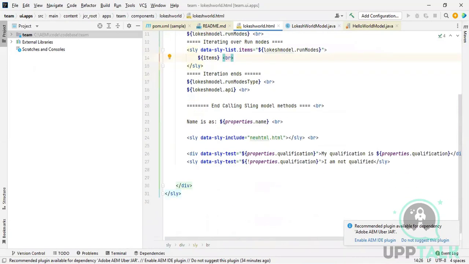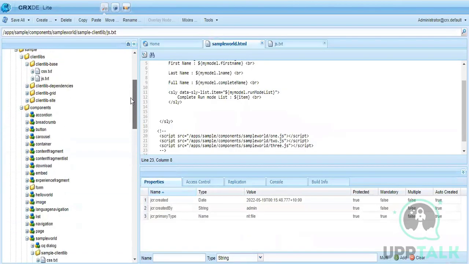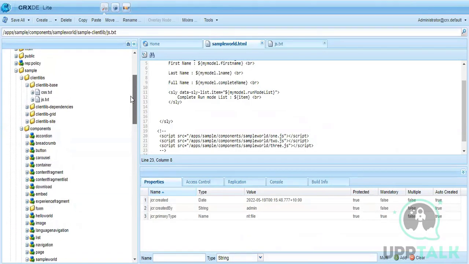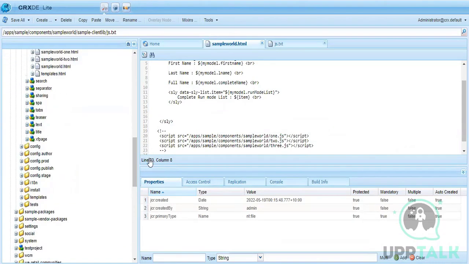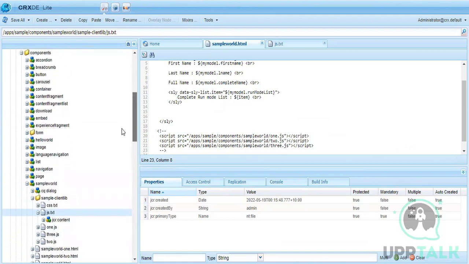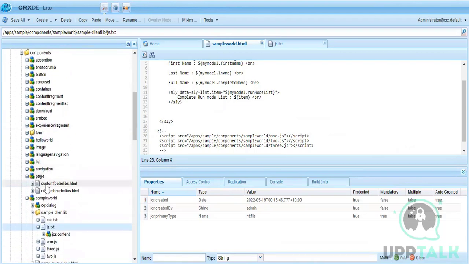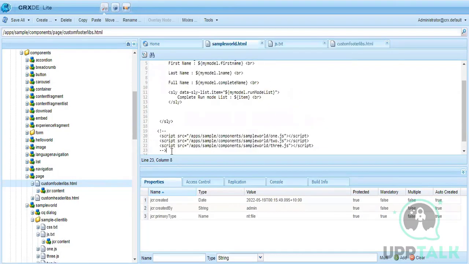Let me just copy the code for how you would include these client libs in your HTML. Just a minute. Let me grab that code. Where is my page? Yeah, over here. So let me just copy this code and paste it over here.